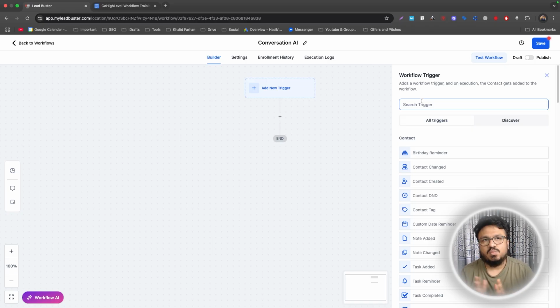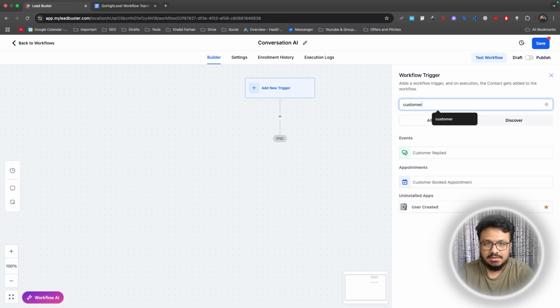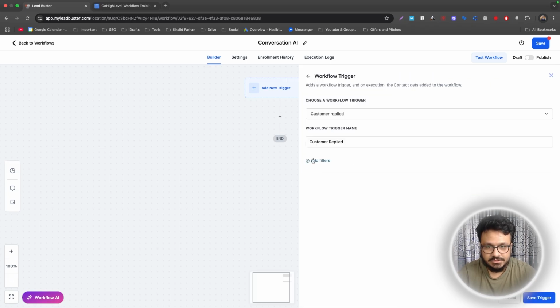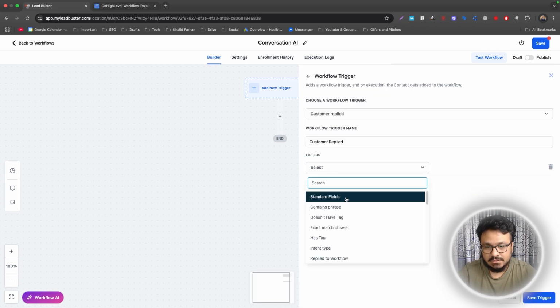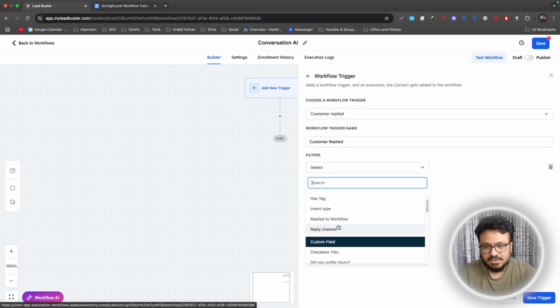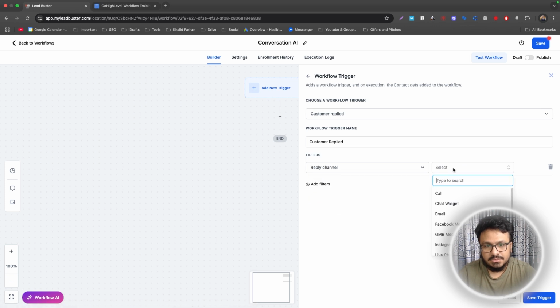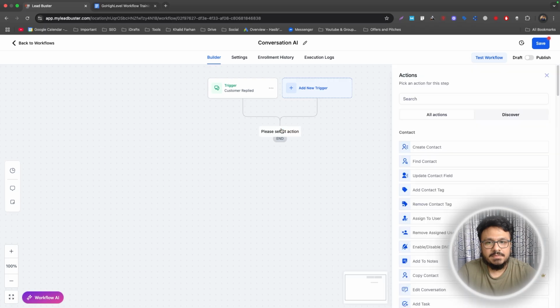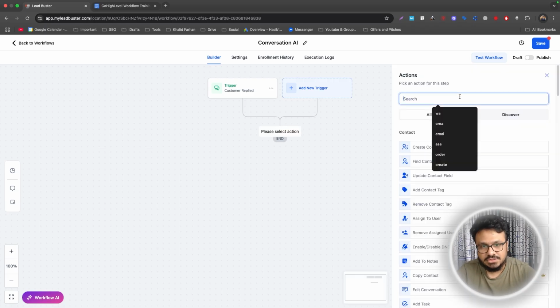Let's say we want the bot to talk to the people who message us on our Facebook page. So we will say customer replied. That's our first trigger. So whenever they reply or send us a message in Facebook Messenger, we can implement the bot. So we can say conversational AI, right?